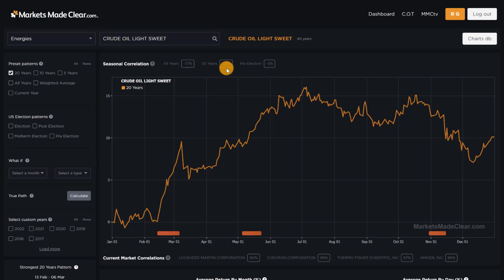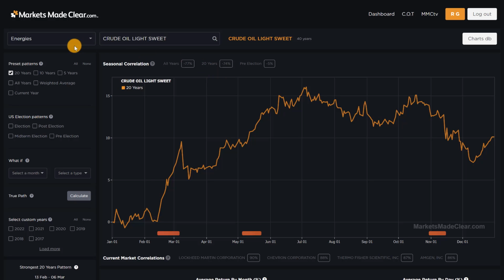Straight away we can see with crude oil, the all years is negative. It's a minus 77% correlation. The 20 years is a minus 74% correlation, and the pre-election year is -5, so we've no correlation here at all. But the 2 main historical seasonal averages have a strong negative correlation to current price action. So when you see that, you can't be expecting any upcoming seasonal pattern to actually follow through and behave the way you want it to. We want markets that are following a predictable path, doing what we want them to do, and therefore a much higher probability they're actually going to follow through and behave the way you expect them to during upcoming seasonal patterns.